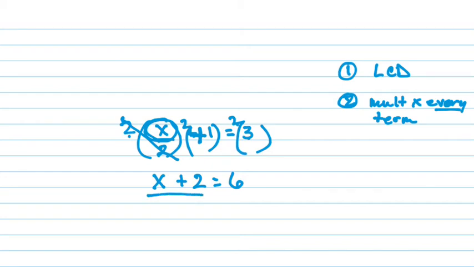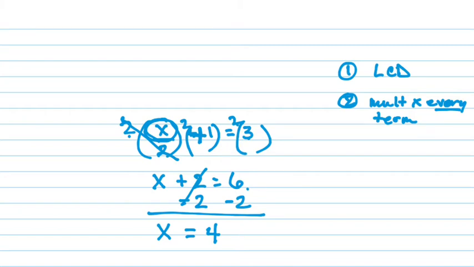Are there any like terms on this side? Nope. Any like terms on this side? Nope. How many x terms do I have? 1. So is it moving? No, because if I only have 1, it's on one side. How many constant terms do I have? 2. So one of them needs to move. Which one? The positive 2 needs to get away from my x, right? And how do I move a plus 2? Minus 2 on both sides, right? Over here, the x stays the same. The 2s will subtract away. And over on the other side, what's 6 minus 2 make? Is the x by itself? Then we're done. So x equals 4.